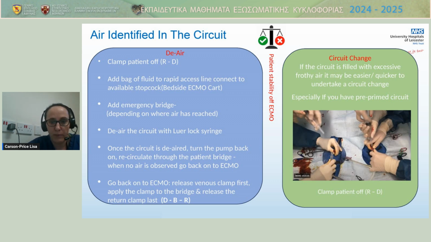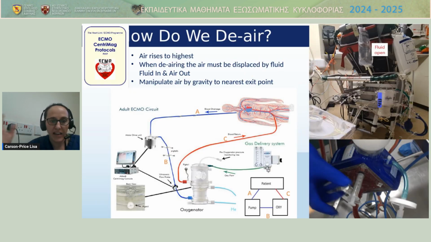So there I've briefly talked about how to de-air and how to change the circuit. Changing the circuit is a simple clamp off, cut, and re-clamp the new circuit. Obviously with de-airing, it's slightly different. We need to find a way to move the air to the nearest access point. So I always think about evacuating an airplane. In an emergency, you move the air to the nearest exit. But you have to remember that air removal is a displacement reaction. We need to have fluid in to displace the air which is pushed out of the circuit. And the most common failure when anybody's doing any de-airing, particularly if they're not perfusionists, is they forget to hang a bag of fluid and open that bag of fluid to displace the air.